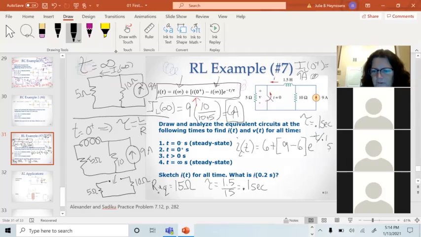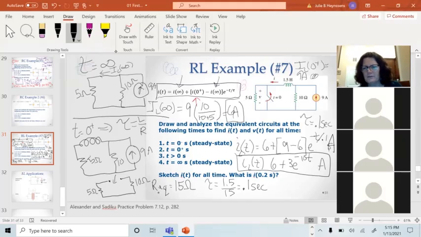So this is in units of amps. IL of t, clean it up a little bit: 6 plus 3, and the exponential is only multiplied by the 3. E to the minus t over 0.1, that would be 10t. I could simplify that a little bit too. Amps. There's the answer. But the way you get there, you have to draw those circuits, figure out those 3 numbers, and plug them into the formula.